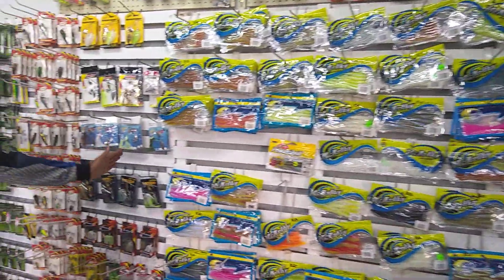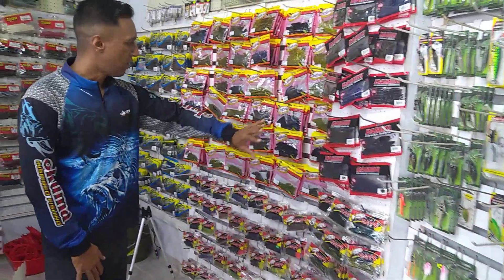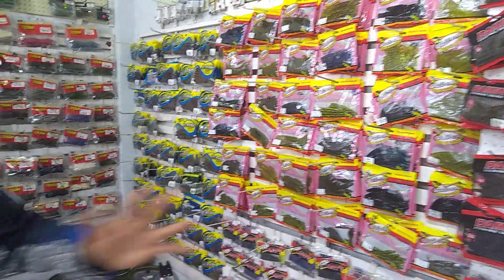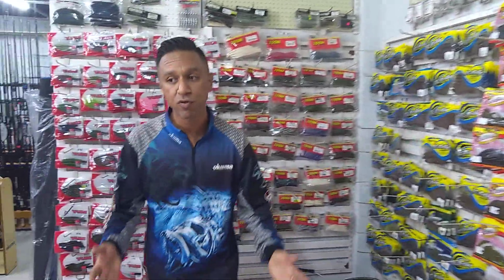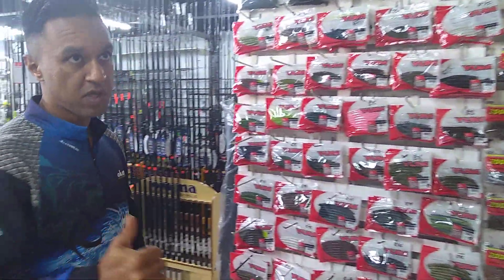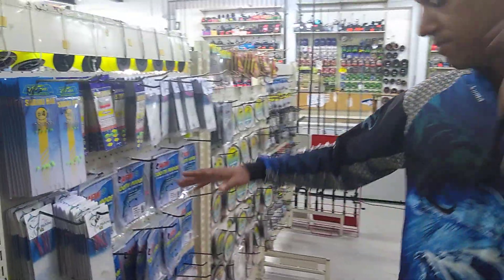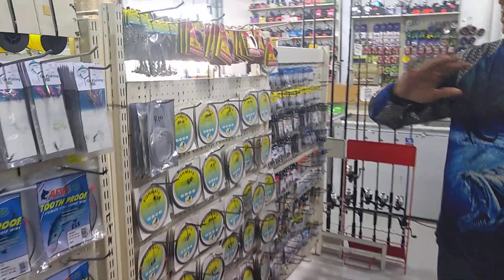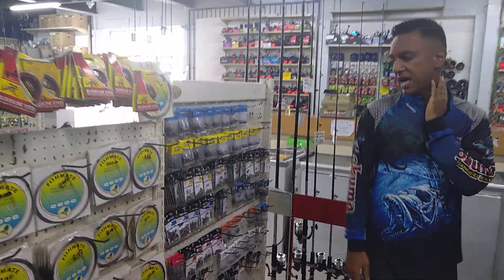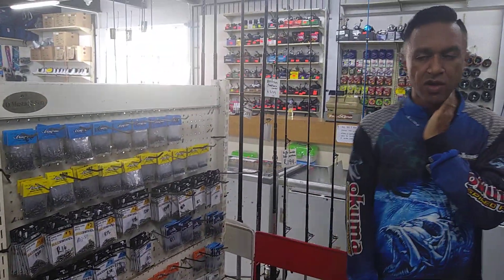We start moving over to our freshwater side. You'll have your spinners, your hard baits. On the soft side, we're covering Damiki, Kallam, McCarthy, Zoom, Yam, and Kytec — a wide, wide range, especially for a salt water shop in the coast area to also cover fresh water. Moving over, there's a couple of items here — your steel chasers, your zoolies, a wide range of wires, coated and non-coated for your inedible guys. Big range of swivels — your barrel, your power combination, three-ways for your offshore guys.